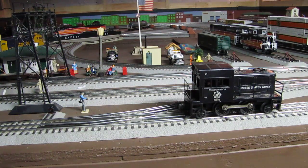As I mentioned, it doesn't have a light, but when I was about 13 or 14, I decided that I wanted to put a light in it, which I did. I put a light socket in here, and when I have it running, you'll see it. The headlight will shine, of course, but then on the top you have these three stacks, and the glow of the light comes through. Especially at night when I shut the lights off, you'll see it. But let's get back to describing the engine.